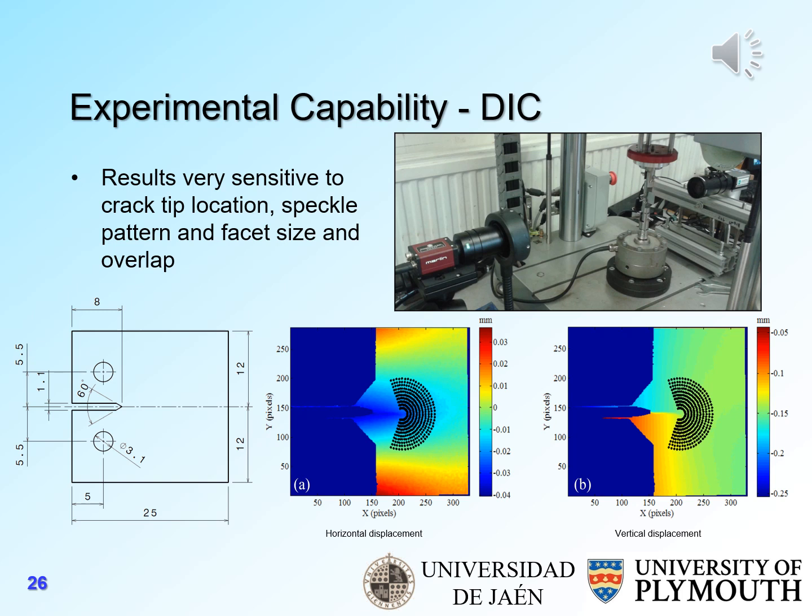DIC results are very sensitive to crack tip location, to the speckle pattern and how well it's put on, as well as to facet size and overlap. But nonetheless, you can do some work to determine optimum positions for all these things, and you can end up getting very respectable data. However, when you go to compare data from two different people in two different laboratories, it's never clear that they're directly comparable. And I have had some problems with students in my laboratory trying to duplicate what is done in Cayenne.